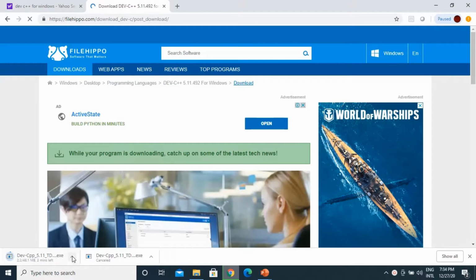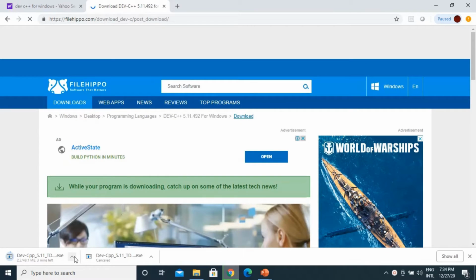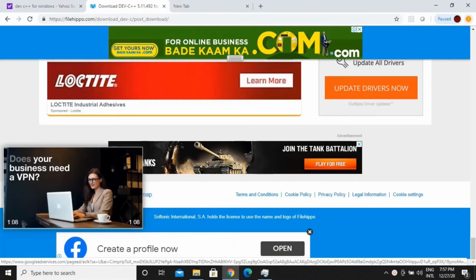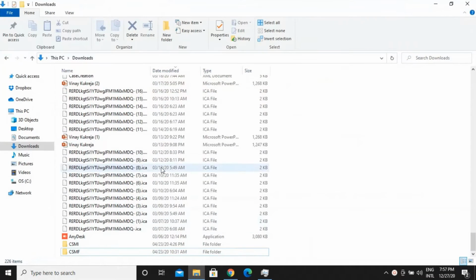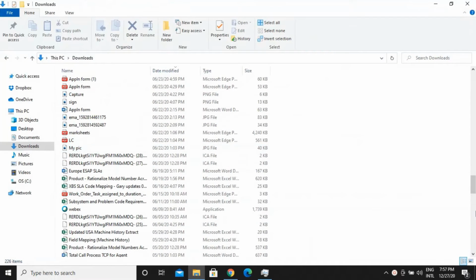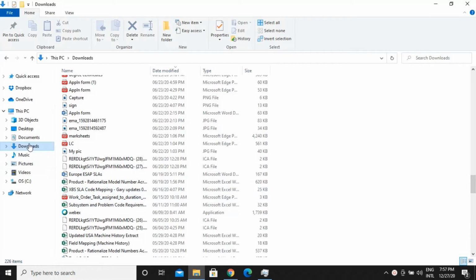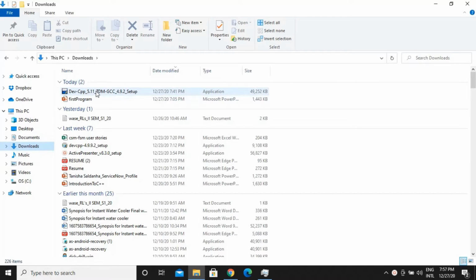It will take a few minutes. Now this Dev C++ software has been completely downloaded and you can find the file in your Downloads folder. This is the file which we downloaded. Just double click on this to set up our installation.